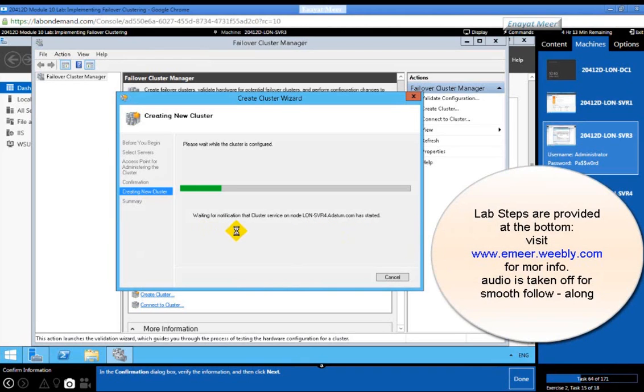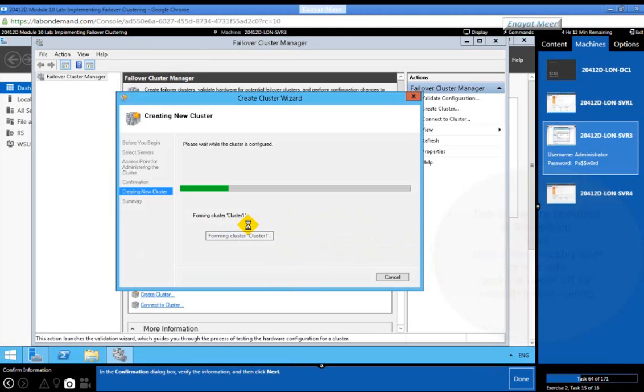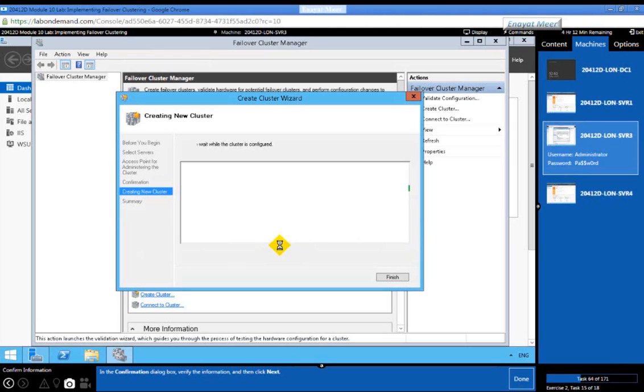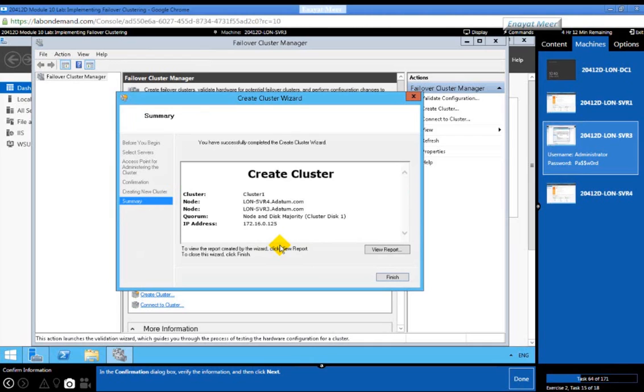Just disregard this pop-up if you see any. I am adding audio on this video, which I'm doing at this time, so I am just trying to explain the whole detail about this video. So we are done with the Create Cluster wizard.